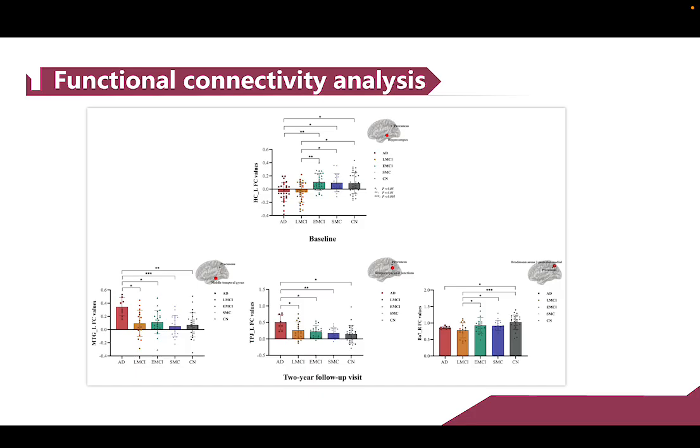In the precuneus-centered functional connectivity analysis of PCN-related regions, no abnormal connectivity between the PCN and the precuneus was observed at baseline. After 2 years, the PCN-affected area BA7 exhibited a marked decline in functional connectivity in the AD and LMCI groups compared with healthy controls. Regarding the DMN, at baseline we observed that hippocampal FC in the AD and LMCI groups was significantly lower than in the other 3 groups. After 2 years, we found that FC between the precuneus and the MTG and TPJ in the AD group was markedly higher than in the remaining 4 groups.